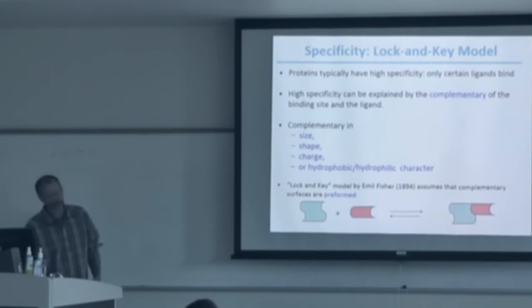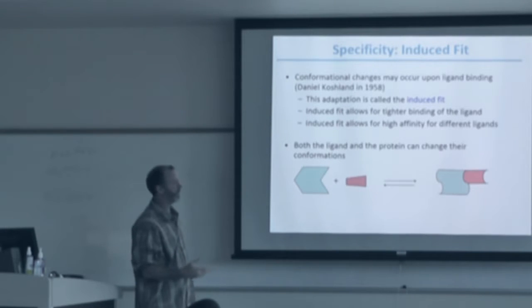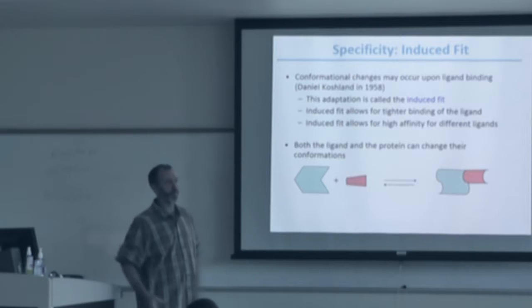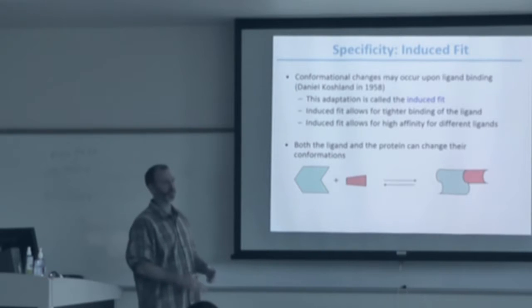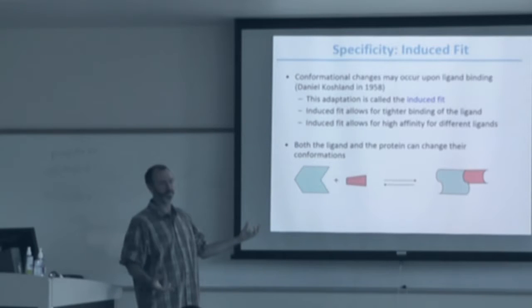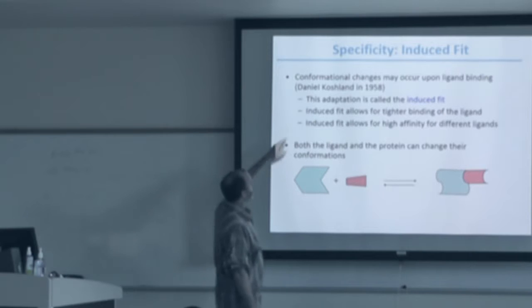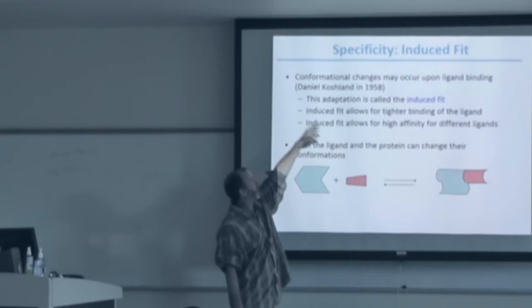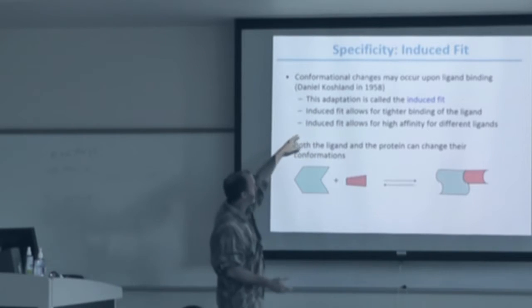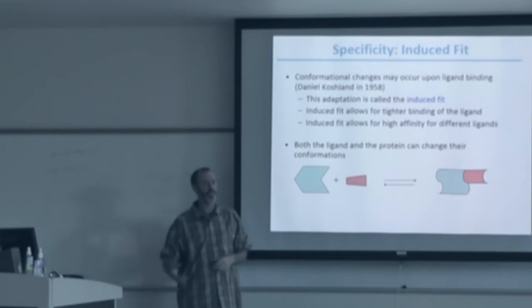But the induced fit is what we find is more likely. You can actually look at the structure of proteins that are bound to their ligands, and you see structural shifts. Conformational changes occur upon the ligand binding. That's called the induced fit. Both the ligand and the protein can change their conformations.